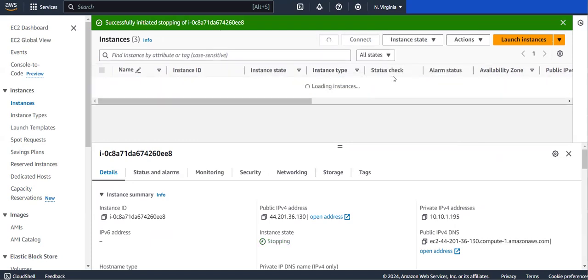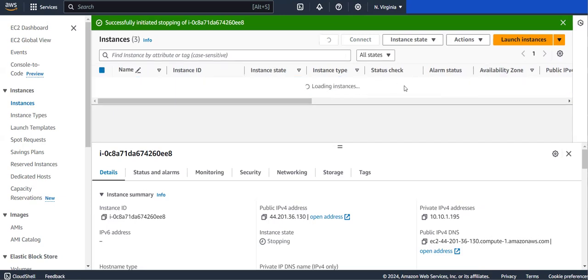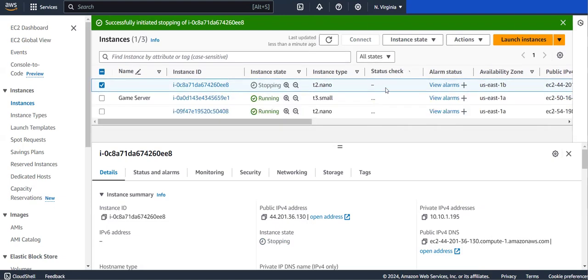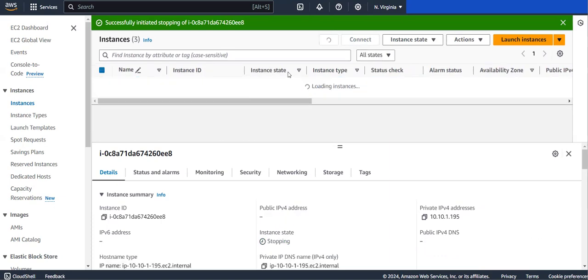Let's reload this so that this instance will be stopped. Currently it is checking the status, so that's why it is not visible. You can see the instance is in a stopping state, right?